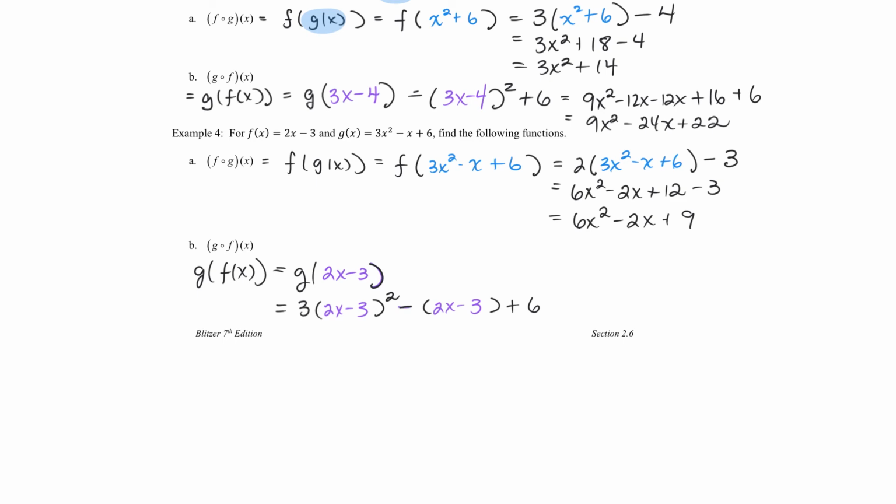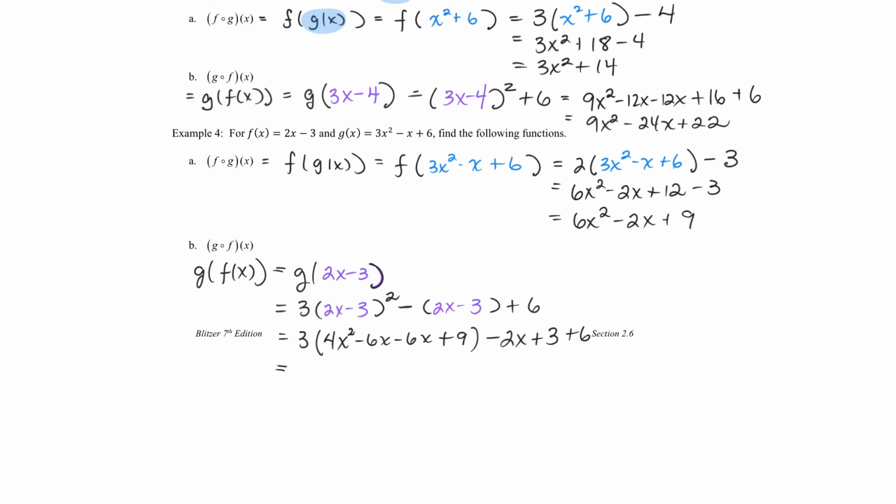I did. So now I can go ahead and first deal with my exponent, right? So I need to square this first before I distribute the 3. That's going to be 2x times 2x is 4x squared. Outer minus 6x. Inner minus 6x. Last plus 9. Minus, distributing, I'm going to get minus 2x plus 3. Be careful about your sign there, right? Plus 6.